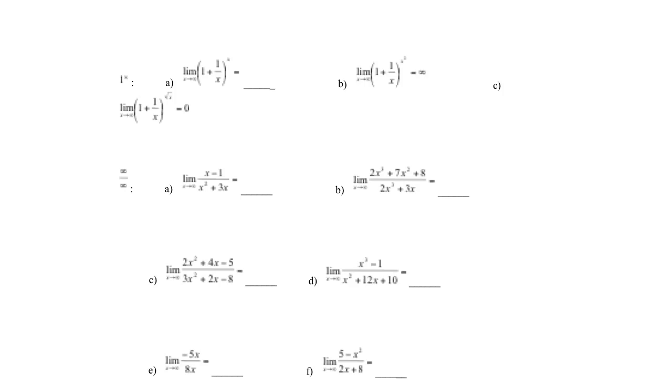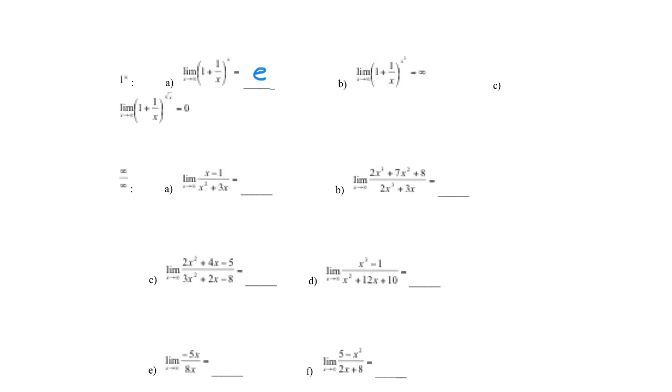So right here we've got indeterminate form 1 to infinity, and this is a famous one. If you look at this, as x goes towards infinity, this base here is going towards 1 because this x is getting bigger and bigger. So this term is going towards 0, so you have 1 plus 0. But at the same time, the power is going towards infinity. This is a very famous one. Some of you will recognize it, but the limit of this is e. The famous number 2.71828, and it just keeps on going forever.